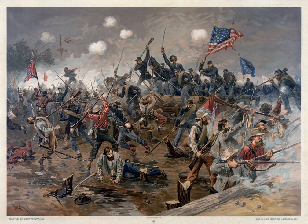On May 18, a new 4th Division was constituted with reinforcements of heavy artillery regiments from Washington, D.C., under Brig. Gen. Robert O. Tyler, known informally as Tyler's Division of Heavy Artillery. The 5th Corps was under Maj. Gen. Governor K. Warren, including the divisions of Brig. Gens. Charles Griffin, John C. Robinson, Samuel W. Crawford, and Lysander Cutler. Following the wounding of Robinson on May 8, his 2nd Division was temporarily disbanded and the brigades distributed to other divisions in the Corps. The 6th Corps was under Maj. Gen. John Sedgwick, including the divisions of Brig. Gens. Horatio G. Wright, Thomas H. Neal, and James B. Ricketts. Sedgwick was killed on May 9 and replaced by Wright.